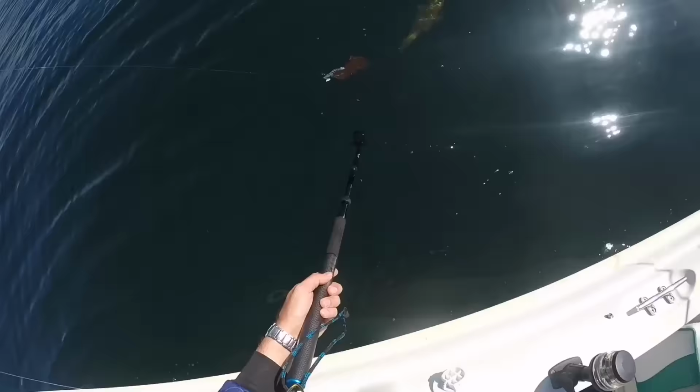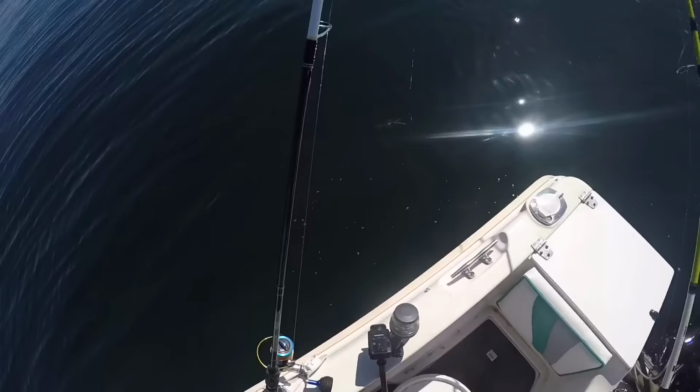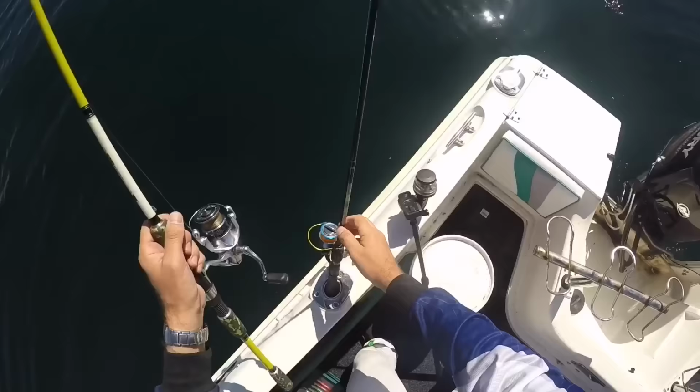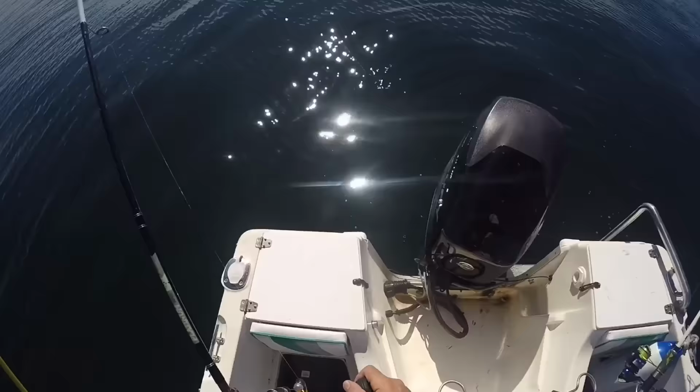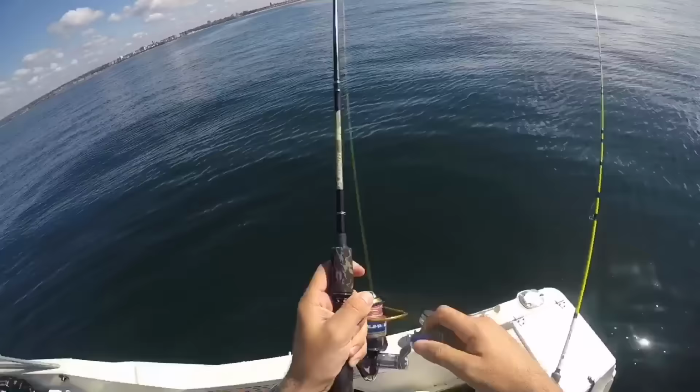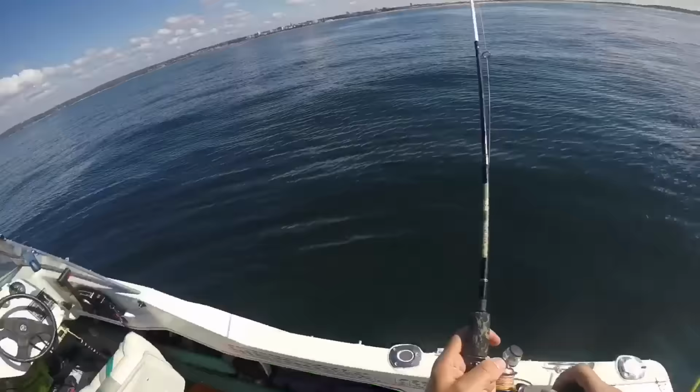That is an absolute donkey. Let's get him up. Let's try to get him. And that was on the Shigason W, just a small one. 3.5 once again. Once again, we're not using any extra weight on these, and the action of the jigs as it's sinking is what's doing the damage.